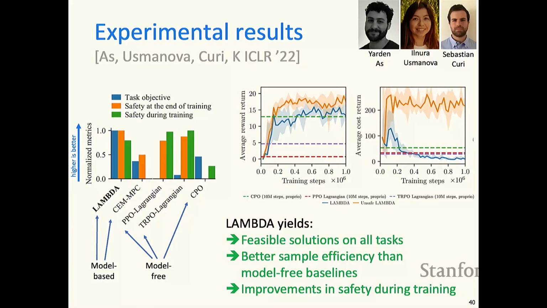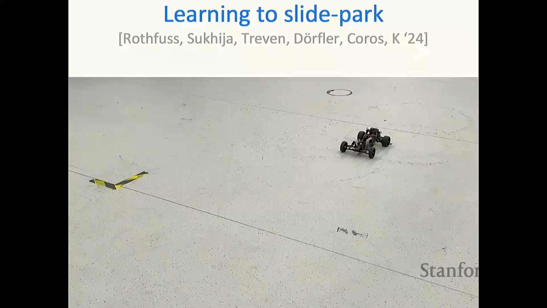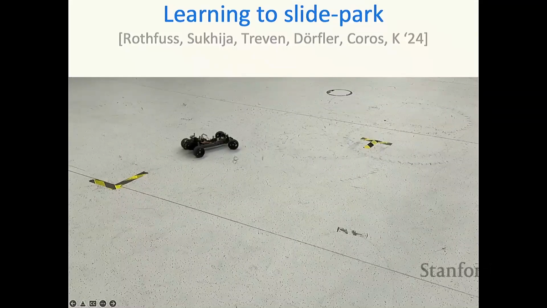Okay, so that brings me to the last part of the talk that I want to do in order to combine some of the ideas we've been discussing throughout this presentation. Here's a simple illustration on a task of taking this race car, where you basically want to reverse park it.